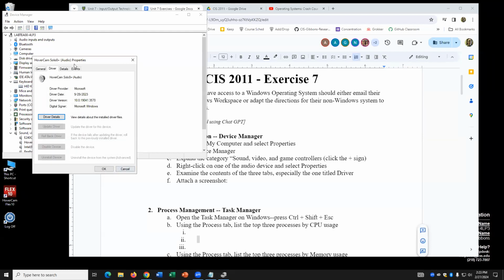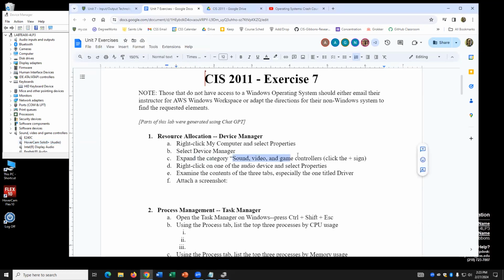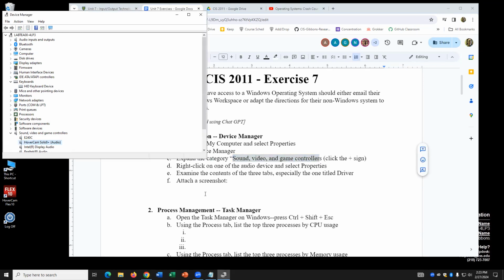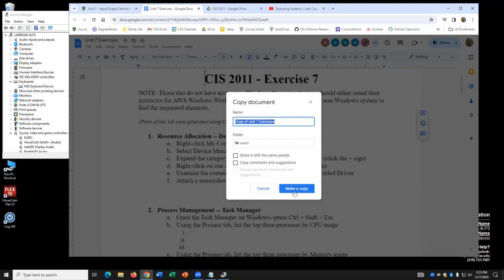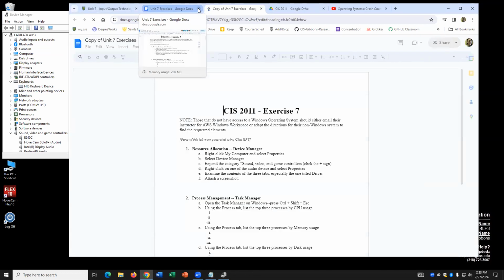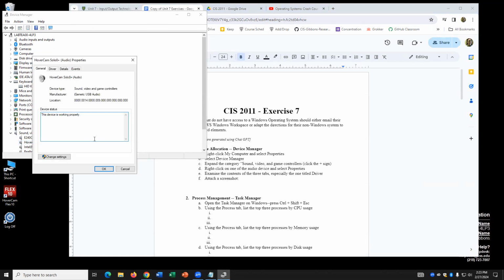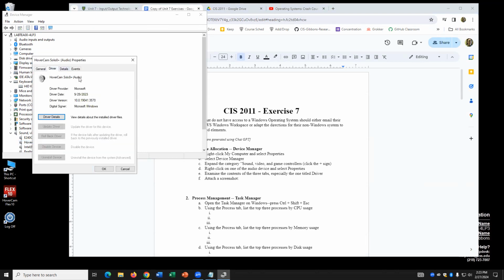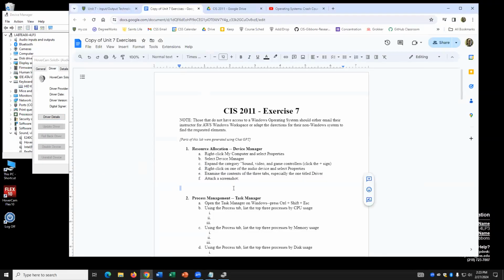So I just want you to go into the device manager, pick a device. Again, you can certainly do this one if you want. Right click on one of the devices and show its properties and put a screenshot over here. So yeah, let's see. I'm going to do my hover cam. Go to drivers. And again, I always just do Windows Shift S to do the screenshot. You can do it however you want, but I'm just going to do that and attach it here.